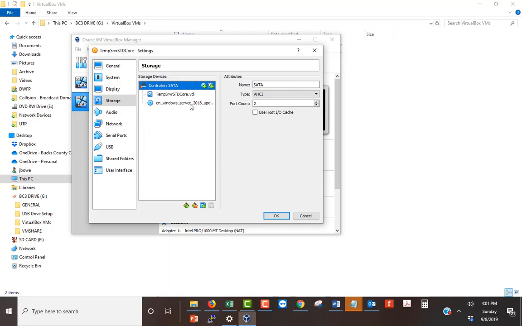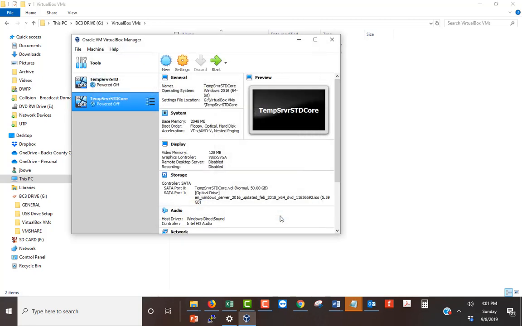Okay, and now that's loaded onto that DVD drive, and we can now say OK. So everything's ready to go. Let's start our server up and begin the installation of the operating system onto this VM.